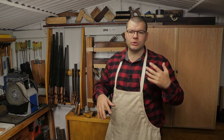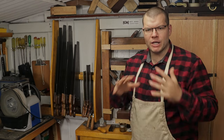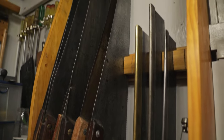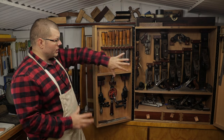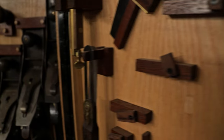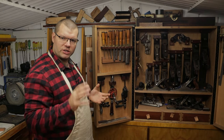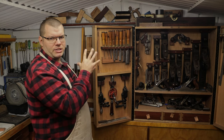Next I move on to storage racks — like the one I have here for the hand saws, which holds them nice and close to the wall but up in the air to allow storage underneath. Then I have a full tool cabinet that's in the backdrop of all my videos, storing the majority of my tools including hand planes, auger bits, and a lot more. There's double storage in the doors — the doors open up and cross in front of other storage that's flat on the walls, which really maximizes the storage space.